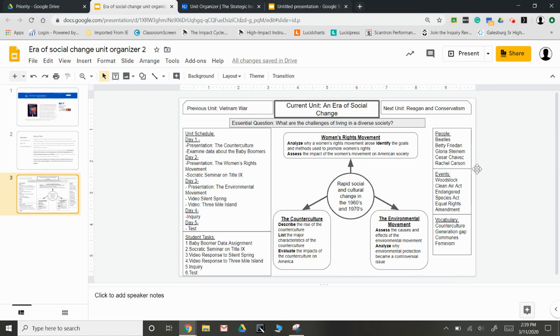In the next video I want to make about this, I will show you how to really spruce this up and put links inside of here and turn this into not only a unit organizer but a hyperdoc connecting to Google Classroom, your slideshows, videos you want students to watch, all kinds of things like that. So this video is really just how you make one and what it does and why it's been proven through research to be quite helpful. In the next one I want to show you how to take it to a whole other level and really make it interactive.